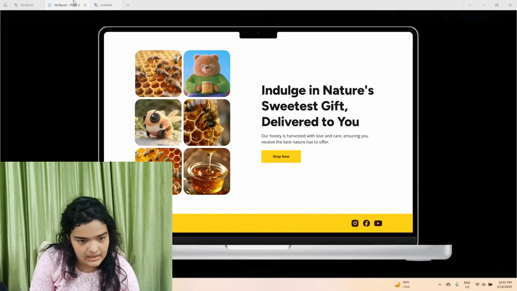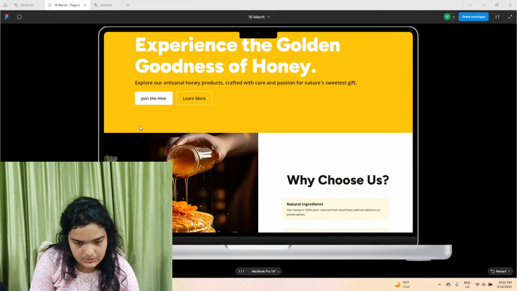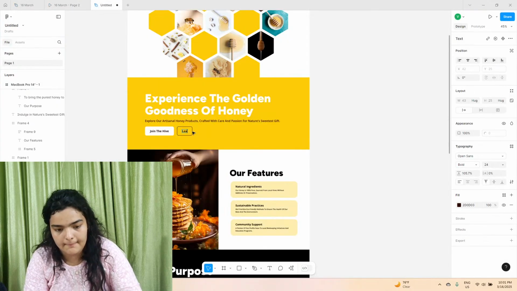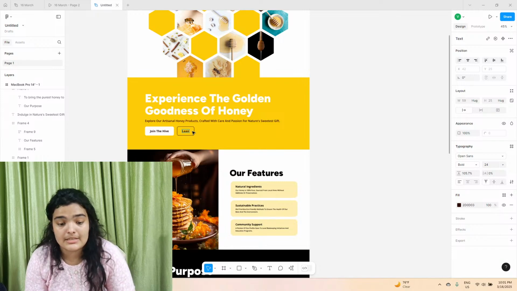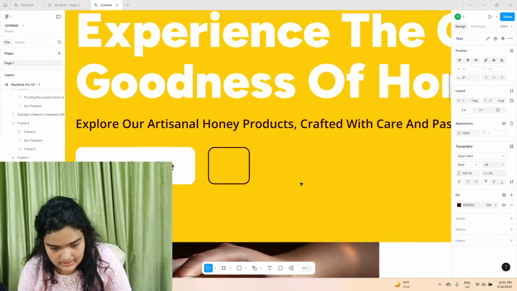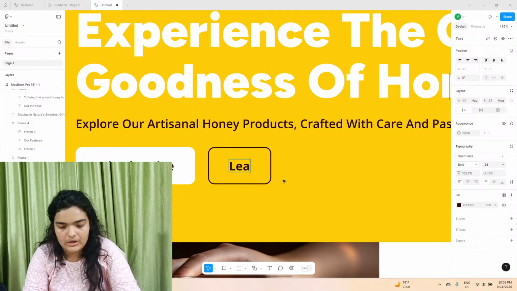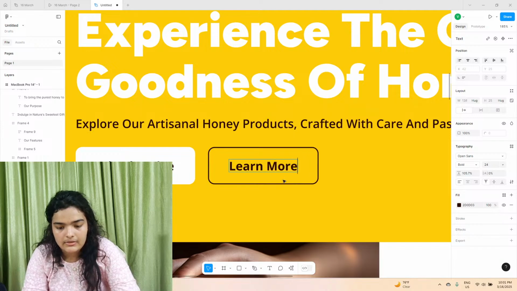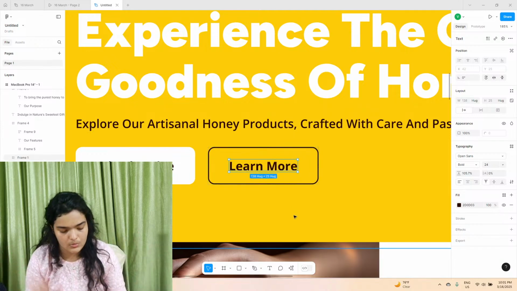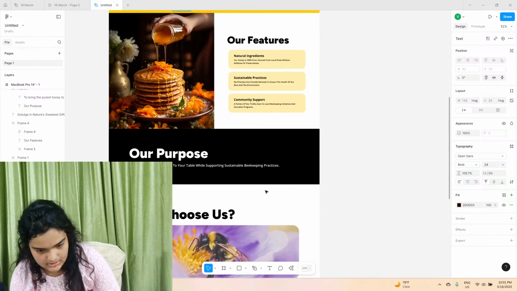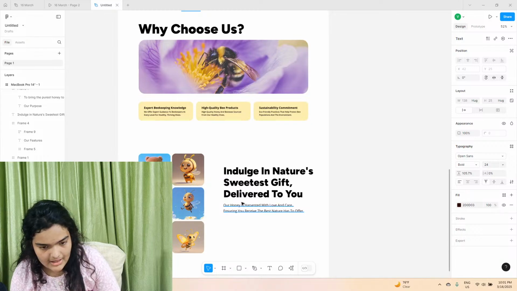From the top, I feel like we changed the name of this button and I didn't do it, so this is going to be learn more. Secondary buttons need a different name, by the way. Don't make the same exact mistakes that I'm making. With that said, has anyone seen the fact that when you make a button through the frame method, whatever width your text holds, the frame sort of expands and contracts depending on it? How awesome is that? That's like the coolest thing auto layouts have given us ever. Amazing. Just so awesome.